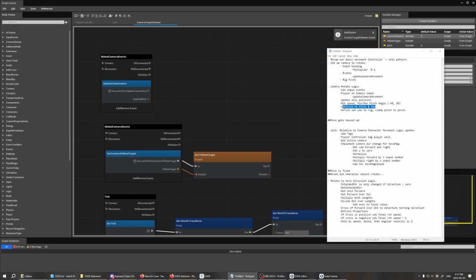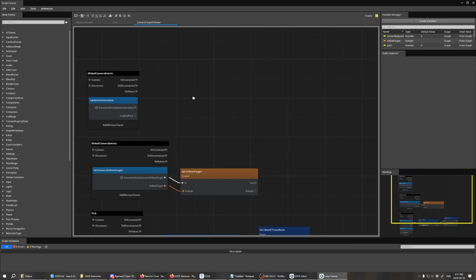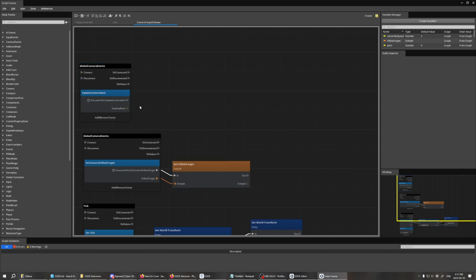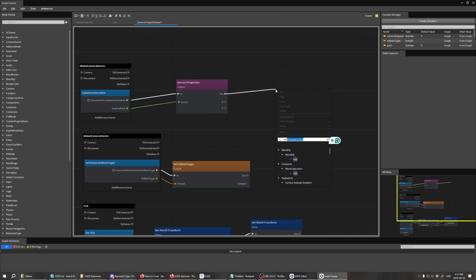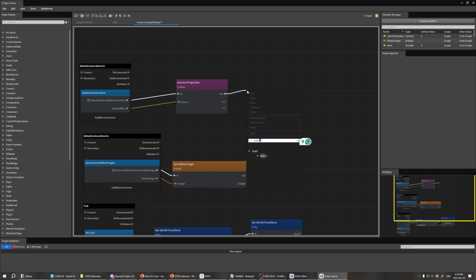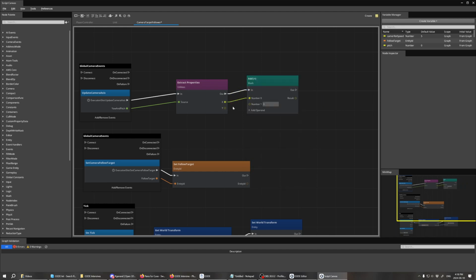What else do we have? Rotate speed, min thing, additive pitch, and yaw. Okay. So now that we have our yaw and our pitch, we can extract properties. We've got our X and our Y here. So what we're going to do is we're going to add space, add space bracket, there we go. Our X value is, okay, we're going to just do this pitch.